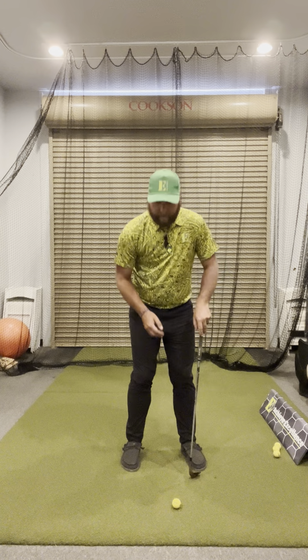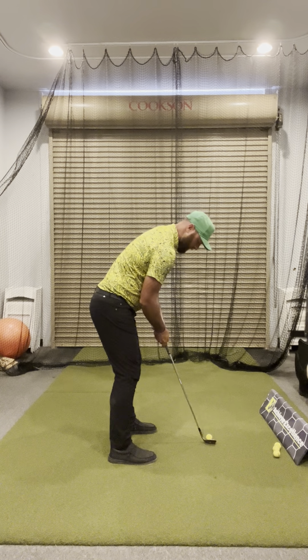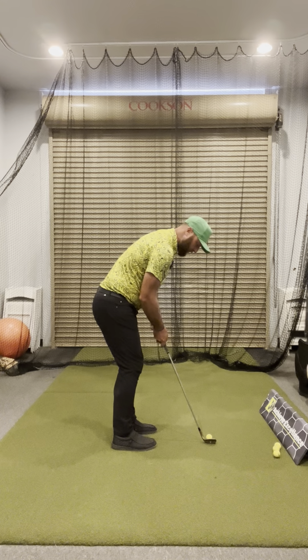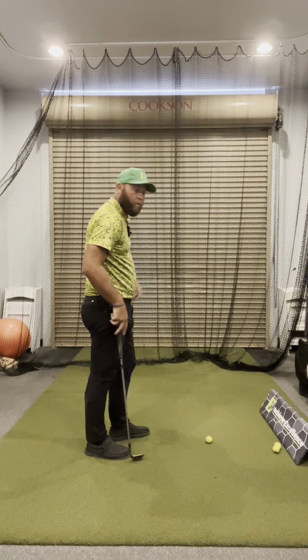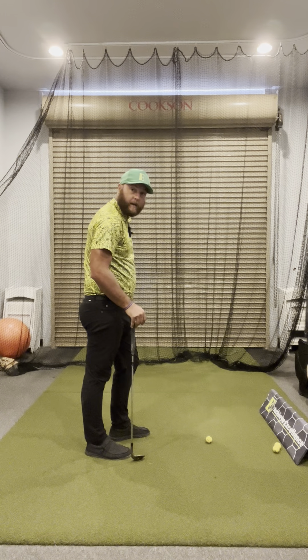The more you go into shoulder descent, the lower the shot. If you really want to drive one in low, you can descend more and more, getting into lead bend in the ribs. So to set up: lead foot closer, a little descend in the shoulders. From there, they'll make the same stroke they would with a putt. They hit the golf ball the exact same way as a putt, but the descent and the sternum being in front of the golf ball from a face-on perspective helps with the bottom out. The golf club is descending, descending through the ball, then bottoms out — rather than the putter which bottoms out, then ascends to hit the ball.